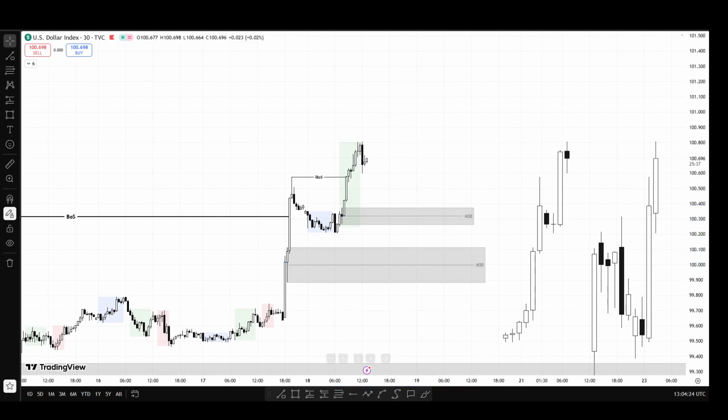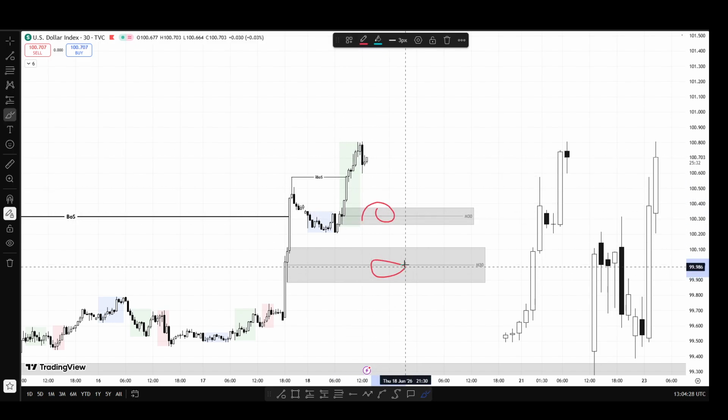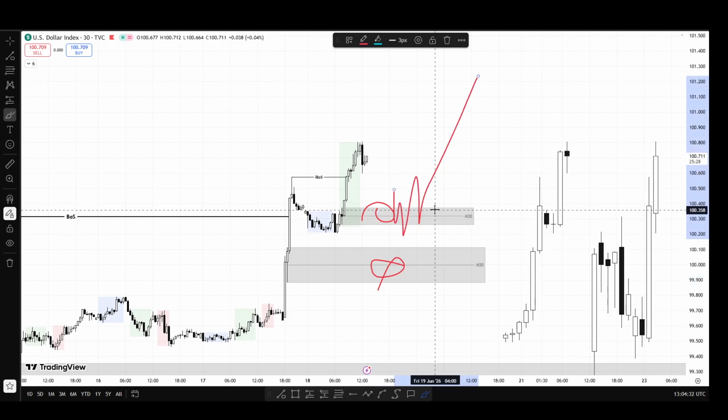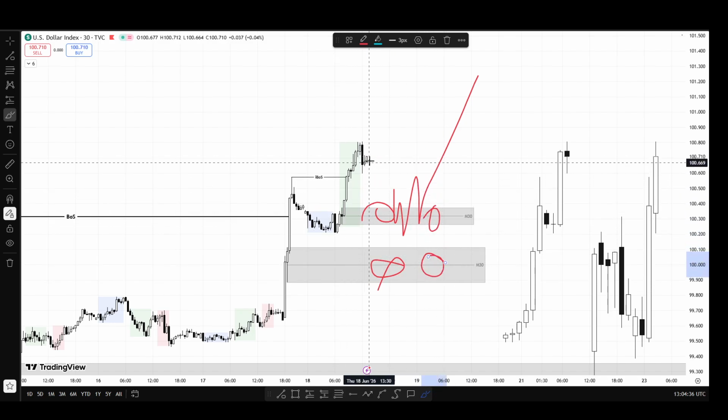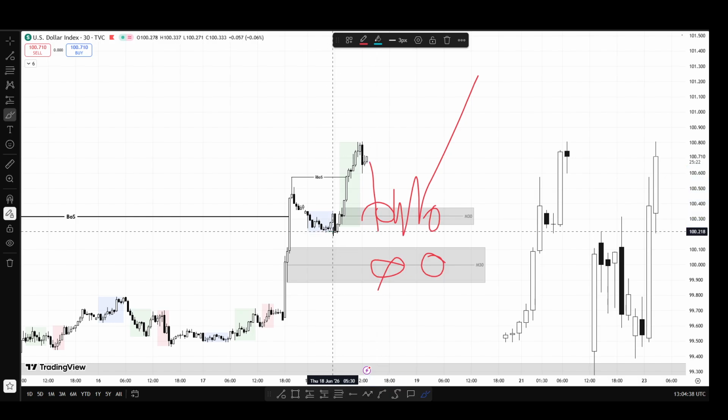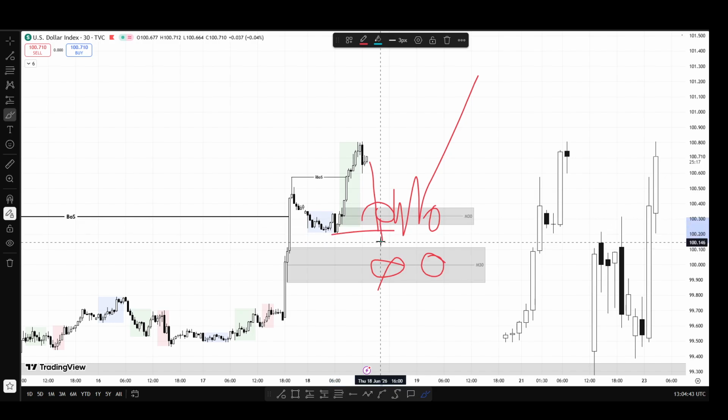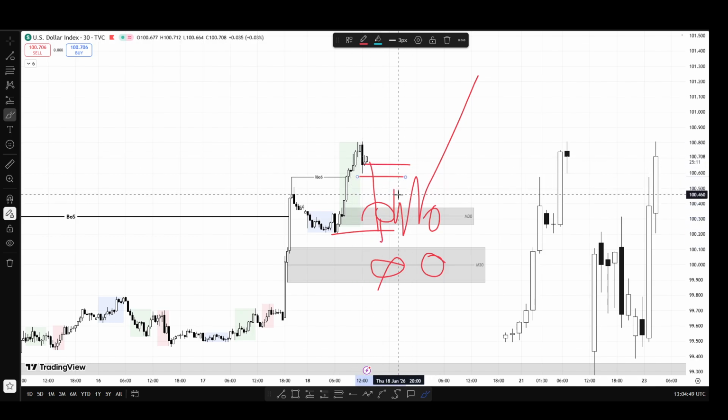Okay, so we will be waiting for price to mitigate this other block, then give a lower time frame shift, then we buy. So we use a confirmation entry here and then a confirmation entry here, because once price breaks this low, we anticipate that this is our strong low. So break here will indicate a change of character to the downside. Okay, for a supply zone to be mitigated here.